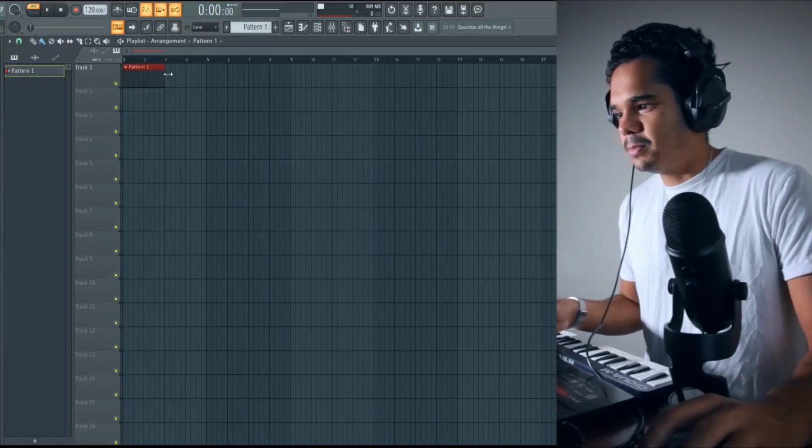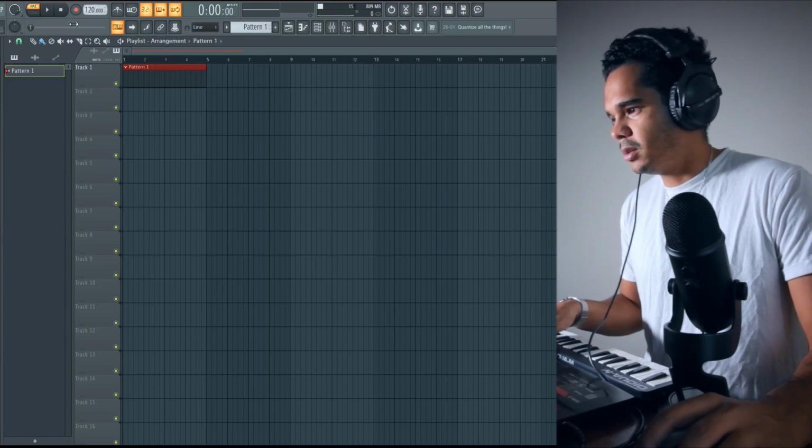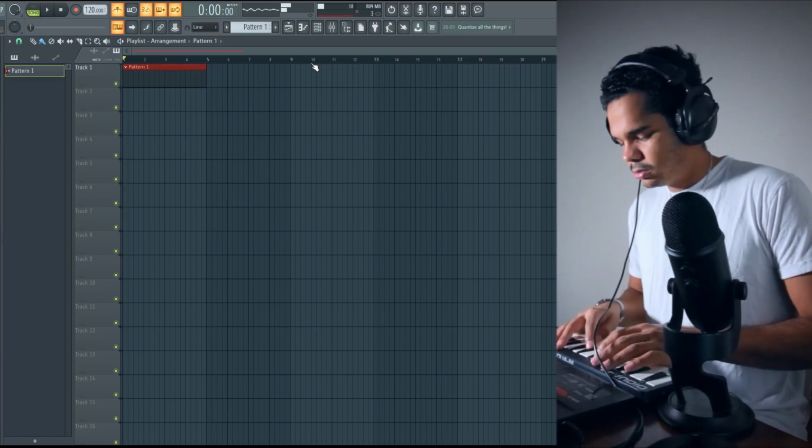So for me personally, I like to use the natural minor. It doesn't matter what scale you go for. Just pick the one that you make most of your beats with, or the one you vibe with the most. So yeah, man, I just come into the arrangement, pull in an empty pattern, make a 4-bar right here. Then I just come up with a nice little chord progression.